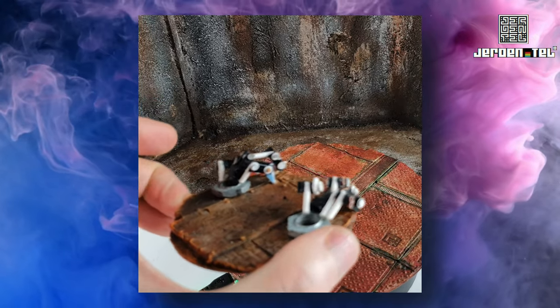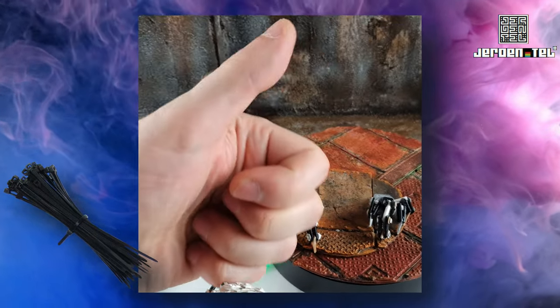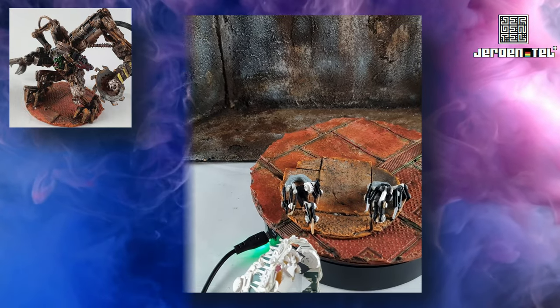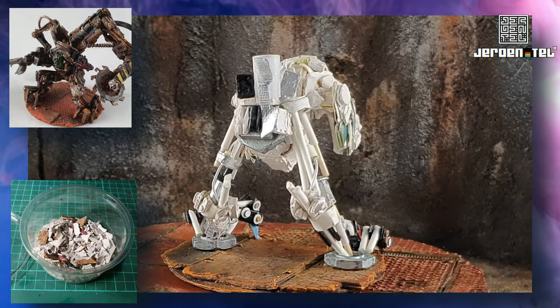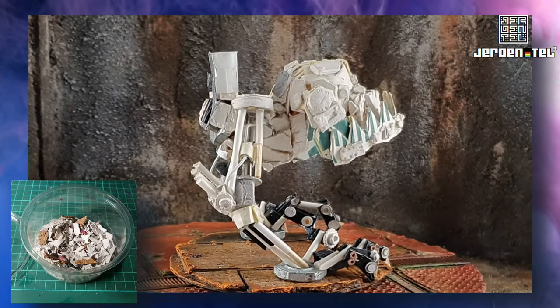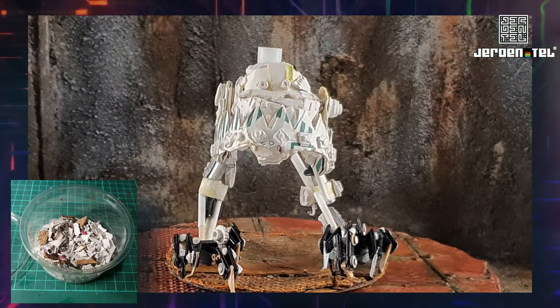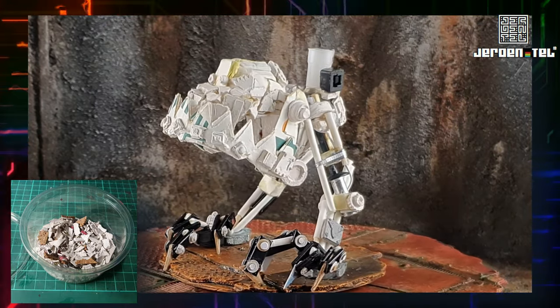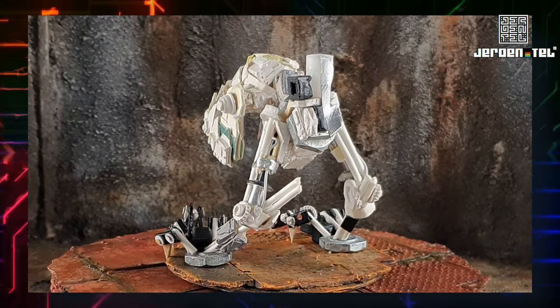Next up, I made the feet using cable ties and shards, same way I did with Gazgul Thraka. The main body was covered with offcuts and scraps left over from other mounts I had made. I may have glued myself to the build on a few more occasions, but if you're not prying your fingers off your project, then you're probably a better crafter than me.